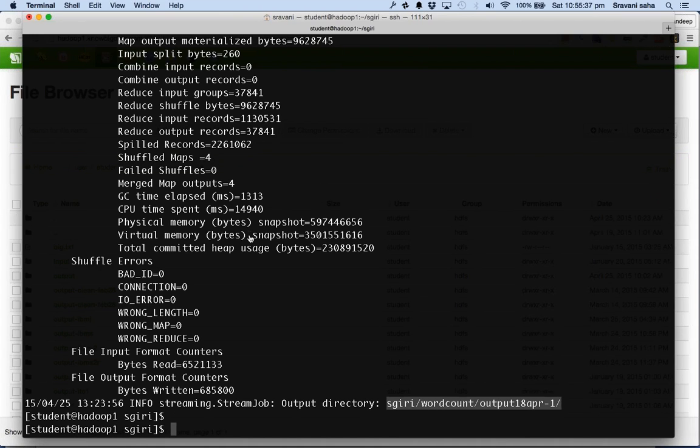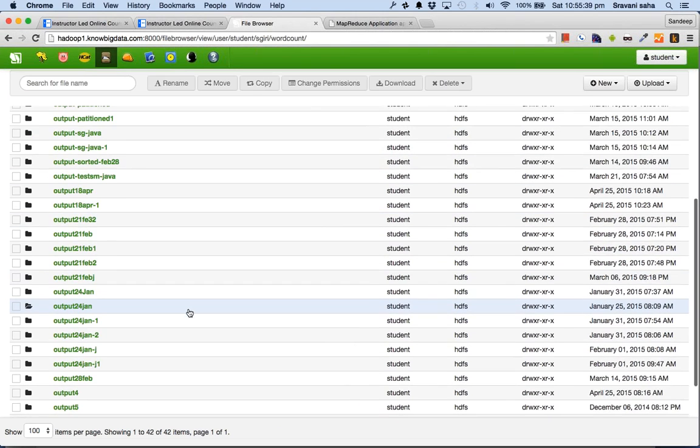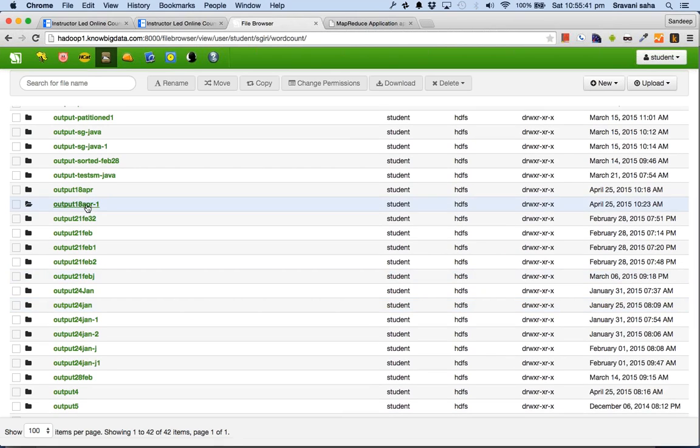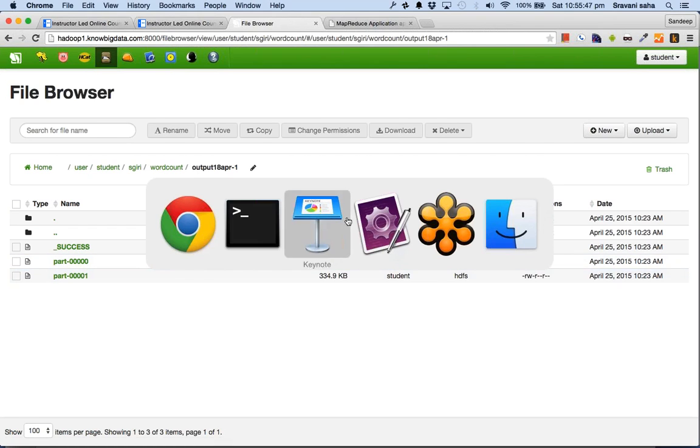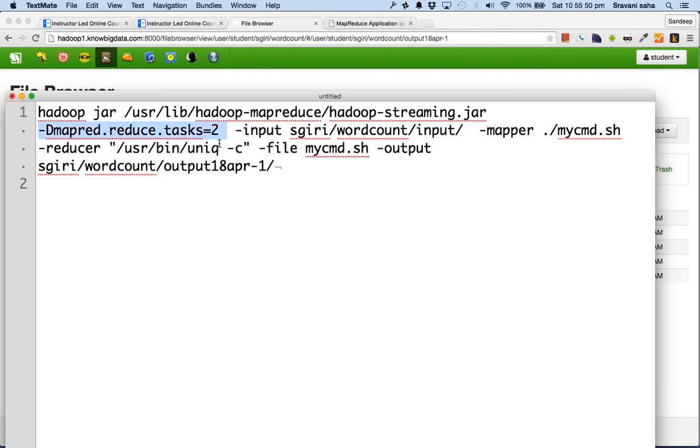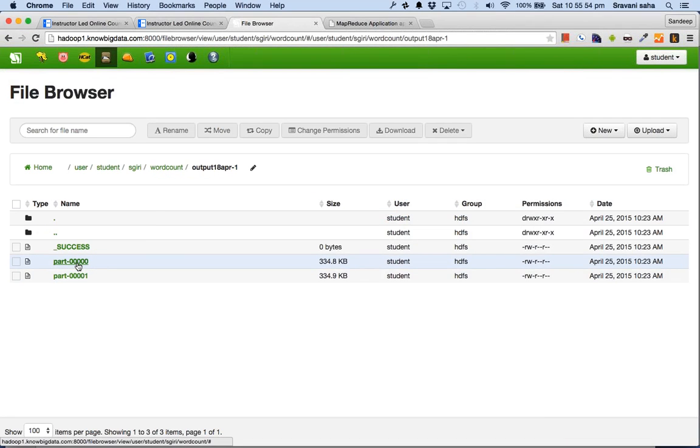Word count output 18 April dash 1. You see, this time, since we provided our command with the MapReduce task equals to 2, it created two parts, part 0 and part 1.